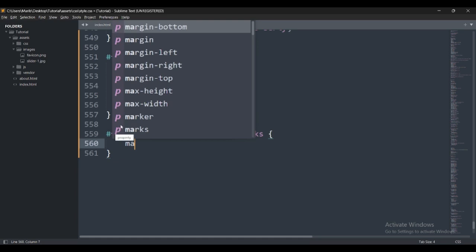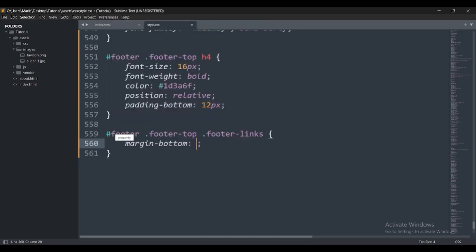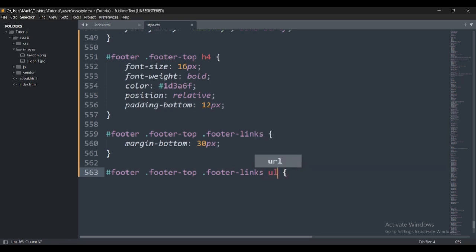And we have the margin bottom. Let's keep this at 30 pixels. Okay. Now 30 pixels, and now we want to reference the UL, the unordered list.